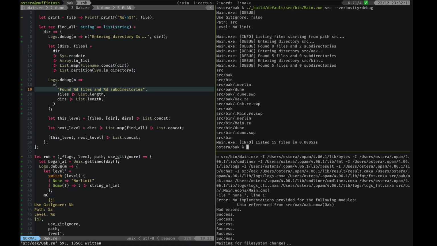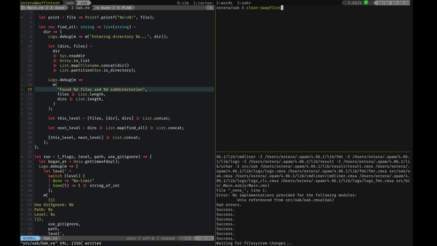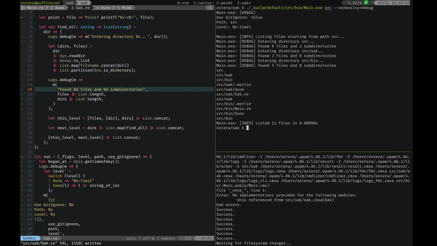And these SWP files are essentially some swap files from Vim, so don't worry about them. That's more clean. Now, something that's bugging me a little right now is the fact that we're building the list of all files and then printing it at once, instead of printing things as we go and not needing to keep track of what's where. But that's an optimization or a change in the program that we don't need to do right now.